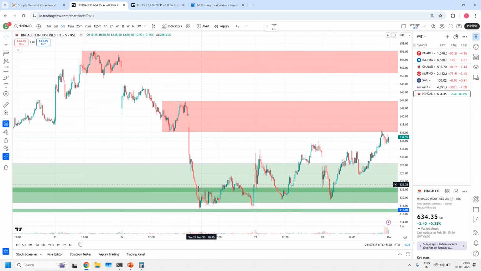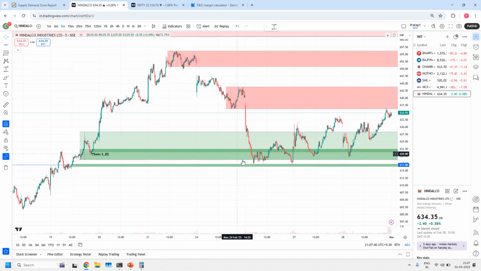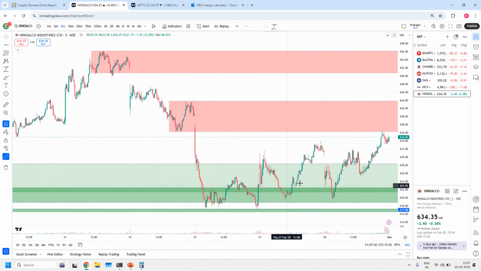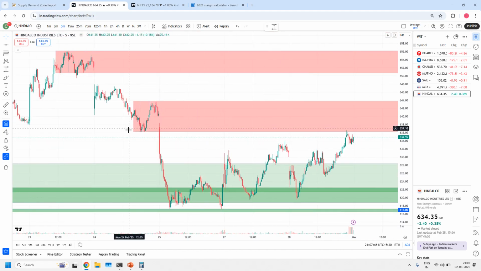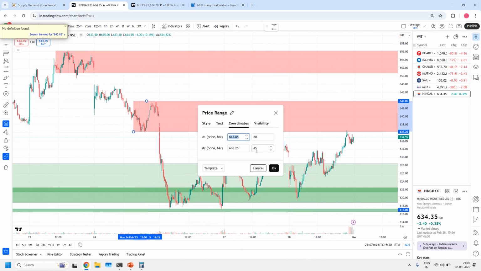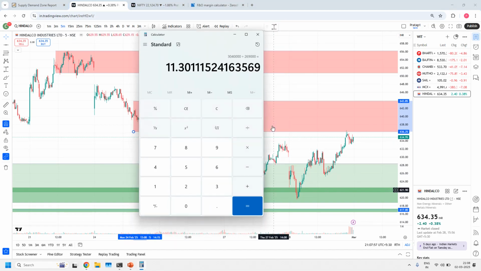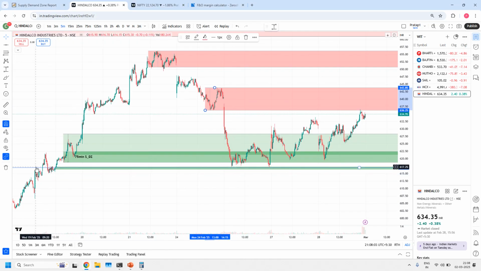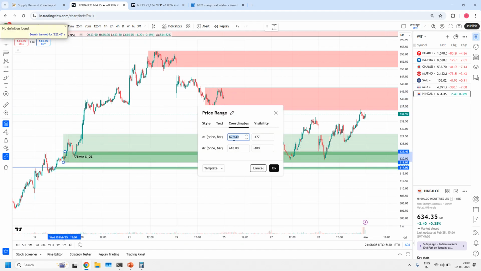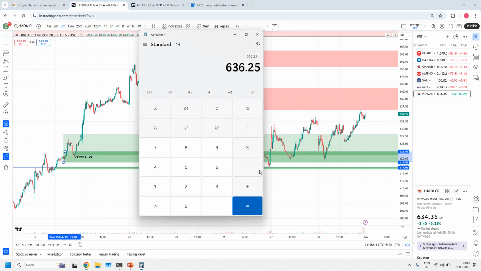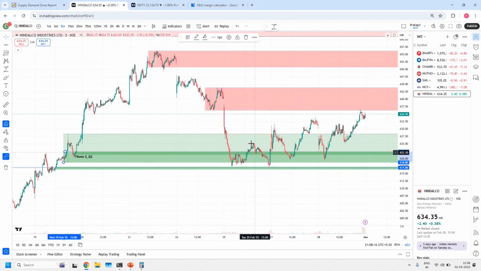And those who are not aware of all these concepts, you might have taken a trade at this 15 minutes risk level. Suppose you would have taken a trade at the 15 minutes, how much profit would you have got on Friday? So 636.25 is your target. This is the area, minus your entry could be somewhere at 15 minutes level, let us assume. So 620 to 40. How much profit? 13.85 rupees profit you would have got.